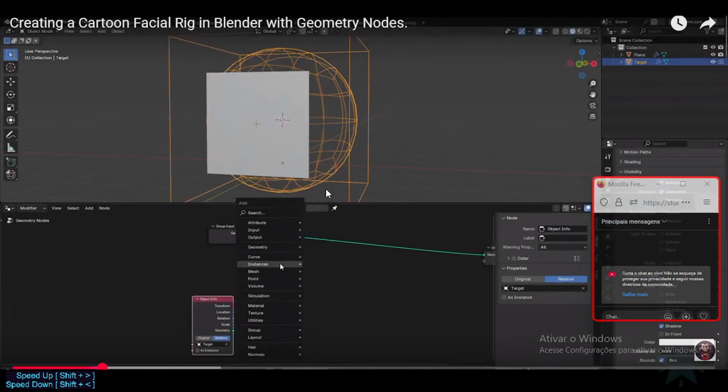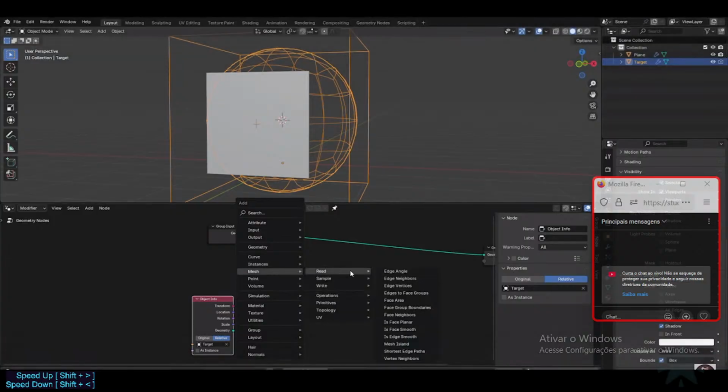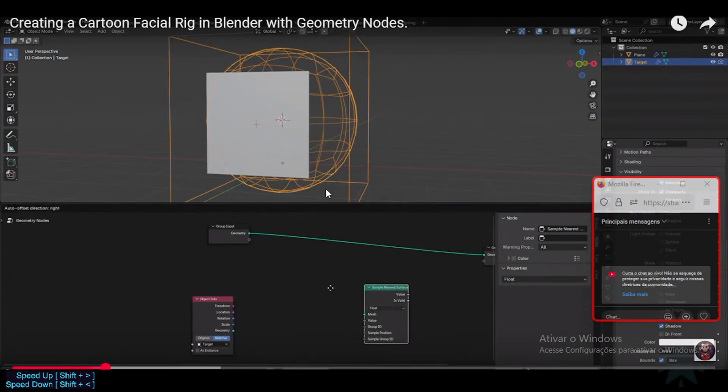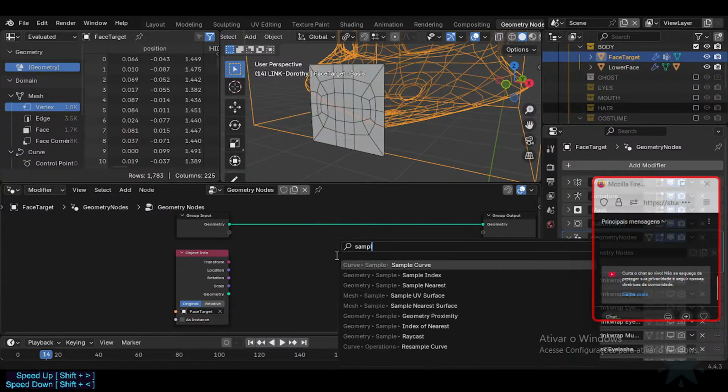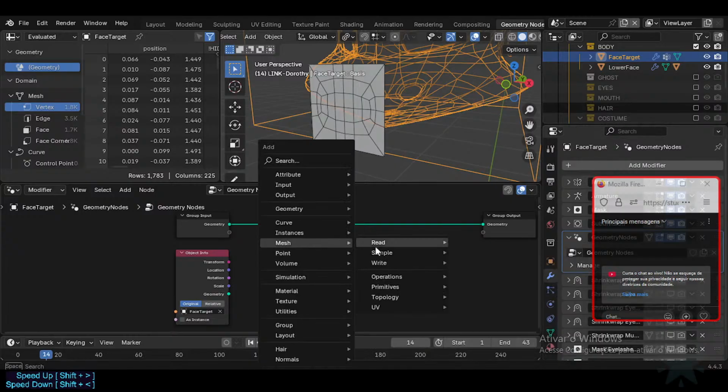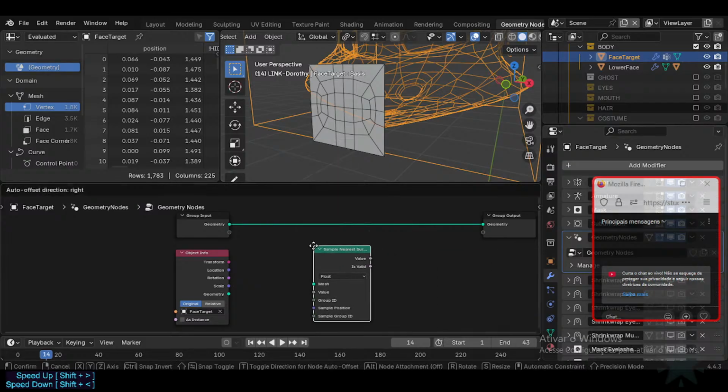Mesh attribute, no, point mesh read sample nearest surface. Okay, where would this mesh sample nearest surface? Okay.